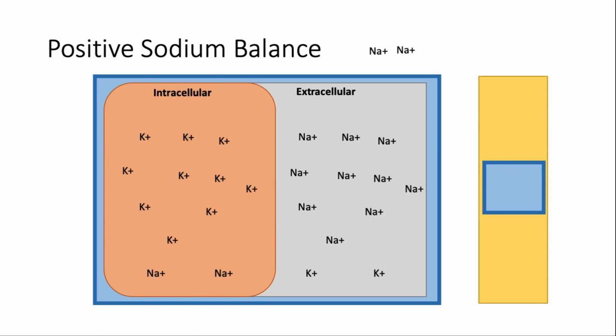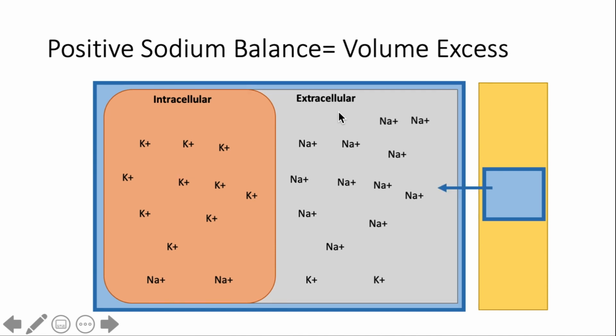Now let's move on. Let's pretend that there's a positive sodium balance. We're taking in more sodium than we're putting out. What's going to happen is that the sodium is going to fill in that extracellular space, and you're going to end up reabsorbing water from the tubules. So ADH will respond and say, hey, we have a high concentration of sodium here. We need to pull some fluid back in order to dilute this back to a normal value.